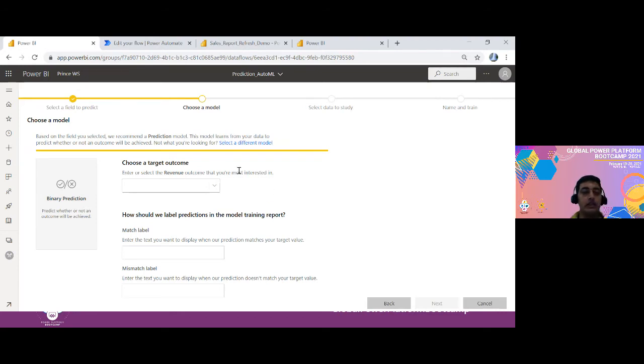So you tell us how you want to do it. I said, okay, I want to target the true values. So it is true and false. I change the output labels to bot, no bot. Okay, so I just say next.